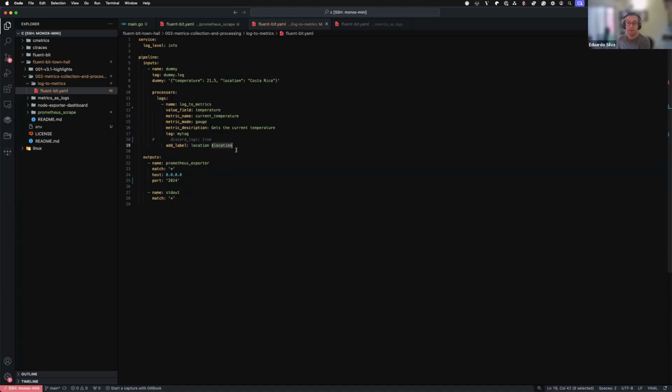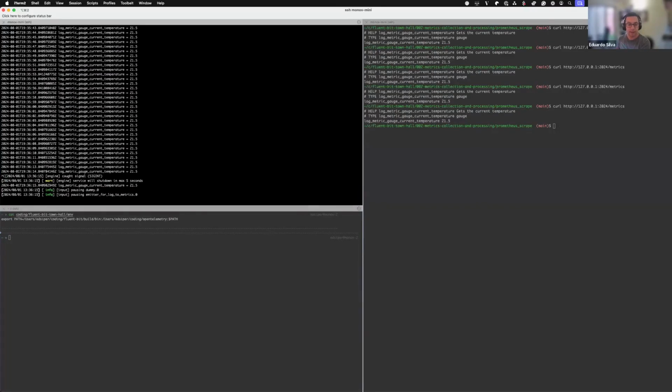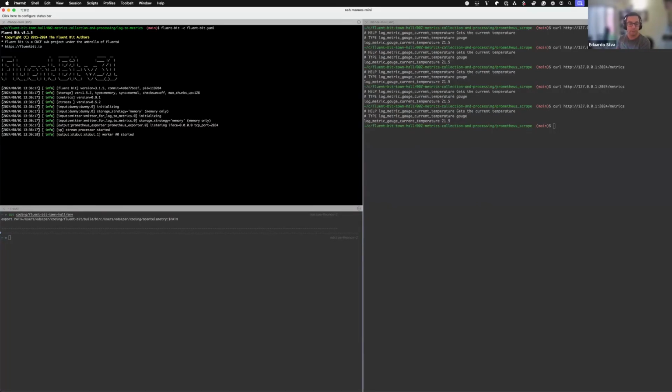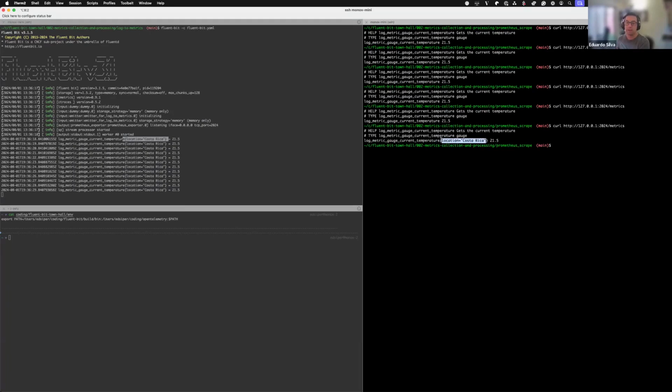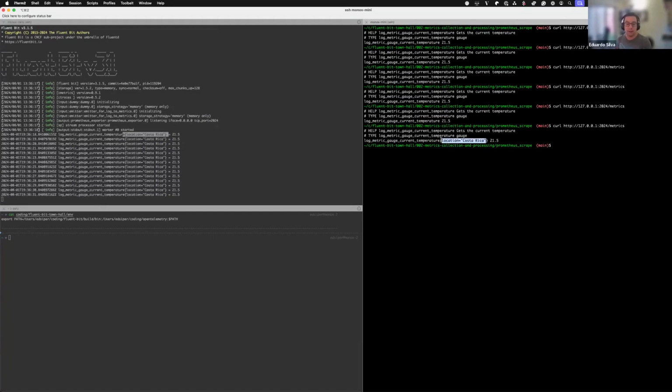So this means the value of location, which should be Costa Rica. Now, if I save this and run it again, the label should be generated. And as you can see here, the label has been generated. And if I query the Prometheus endpoint again, you will see that the new dimension is there too.